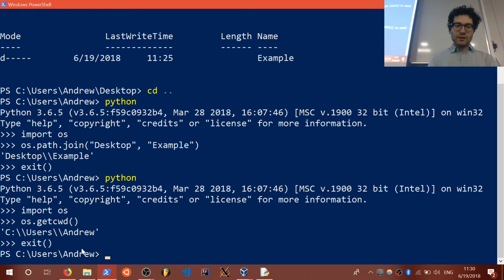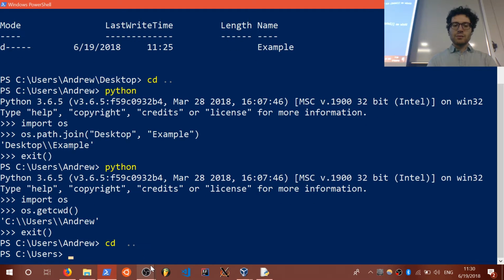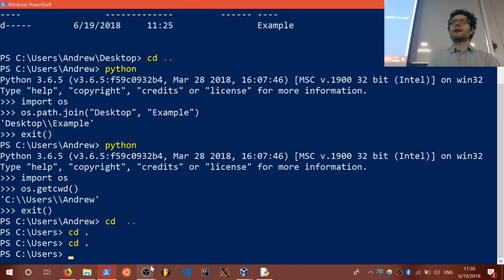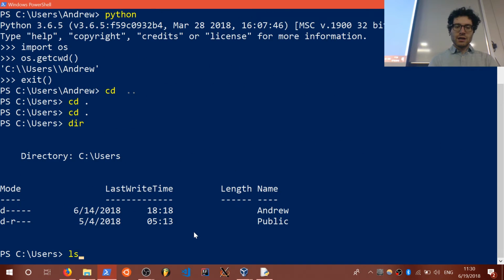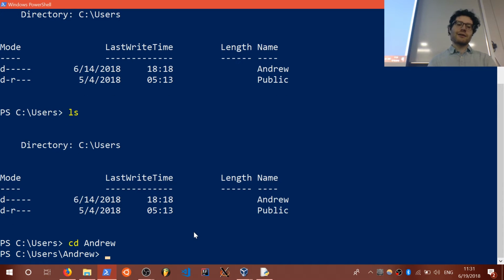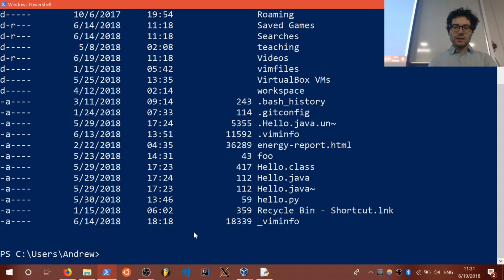So, for instance, if I'm here, I'm in c:/users/Andrew, I go cd dot dot. This brings me up a level. If I just do cd dot, it doesn't change anything because I'm telling it to go where I currently am, which doesn't do anything. Again, I'm using PowerShell, which mimics a lot of the same commands that Linux has. Typically, to list files, you have to use dir. I can use ls though, and it'll do the same thing. So cd Andrew, cd for change directory, and again, it lists everything that we've got here.